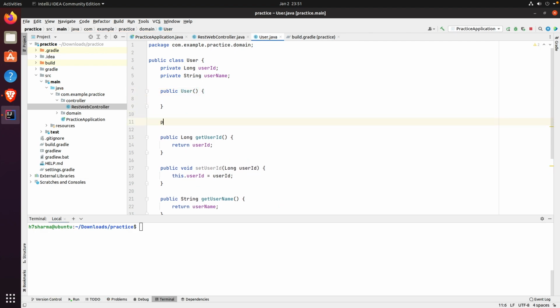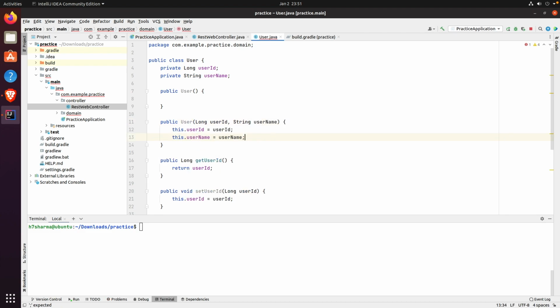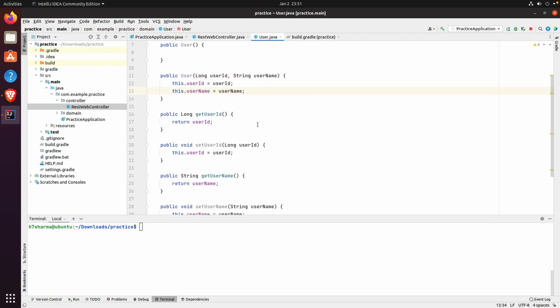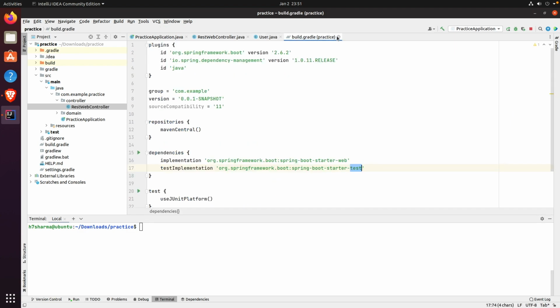since we are going to create a parameterized constructor. So we need parameterized constructor to create our objects, and the default constructor is required by some Java dependencies for handling this object. Okay, so our domain object is ready, and we can close this file.